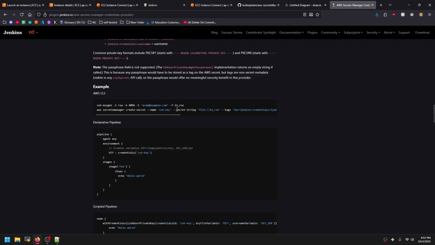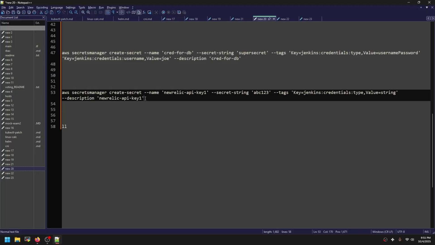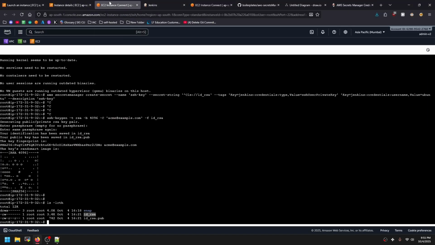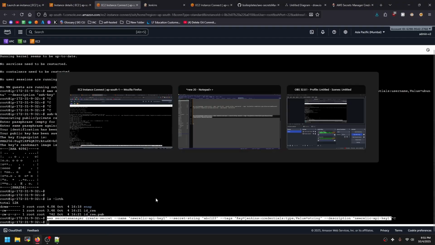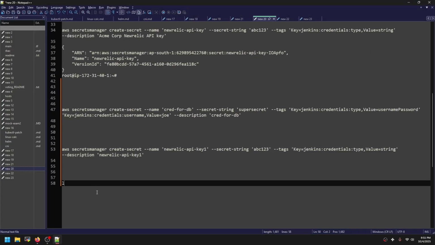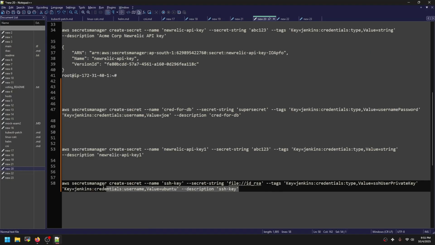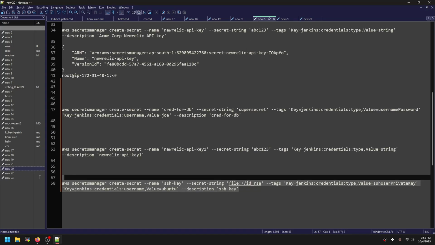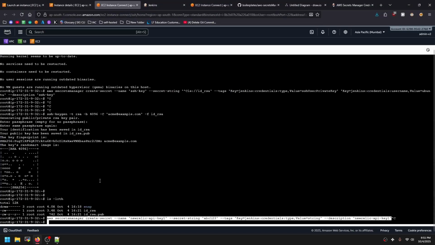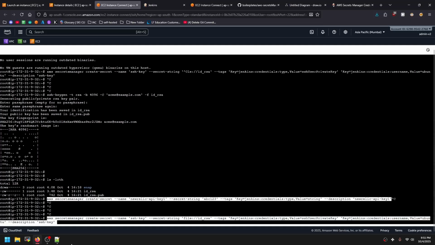I'll run the other command which we have modified here. Sorry, not this command, this command we need. Sorry about that. We'll paste this command. This will create a secret named SSH key.